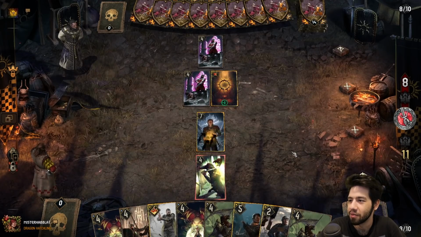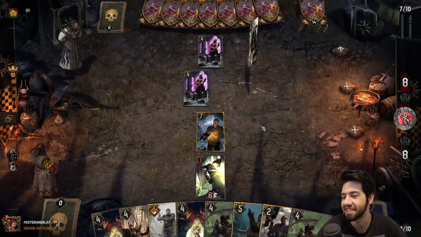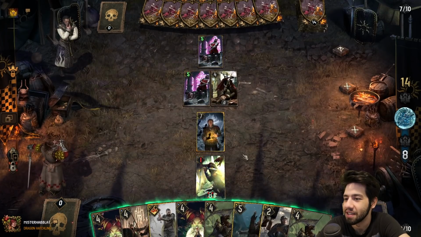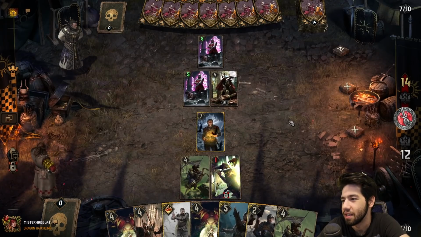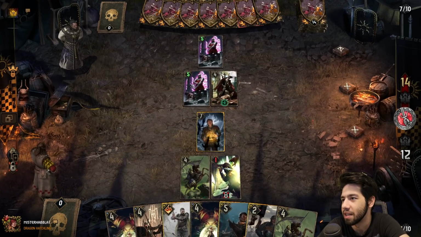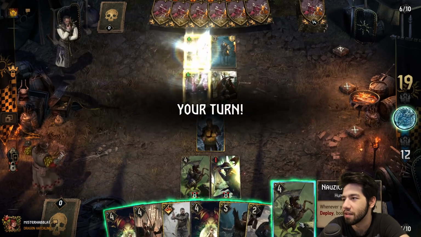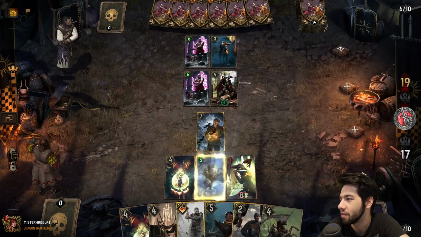So he's probably going to go for a collar here. Going to kill the Kingslayer, and also play the Slave Hunter. Interesting. So we have one soldier here. He probably has another lock, right? The way this guy is played, he's got like 15 locks in his deck. But we also have like 15 Purifies in our deck, so that is actually quite good for us.